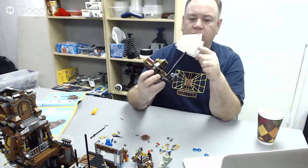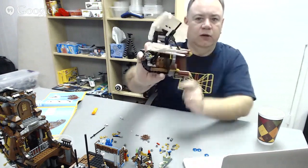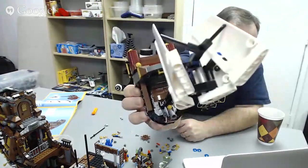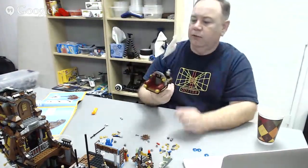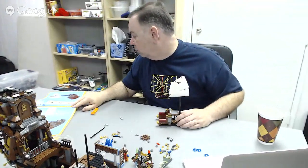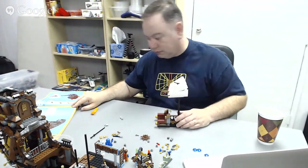I don't see why these Technic balls are in there. There's another ball joint underneath there on each side. I don't see what purpose they serve yet, but perhaps it will be made clear in the upcoming step.